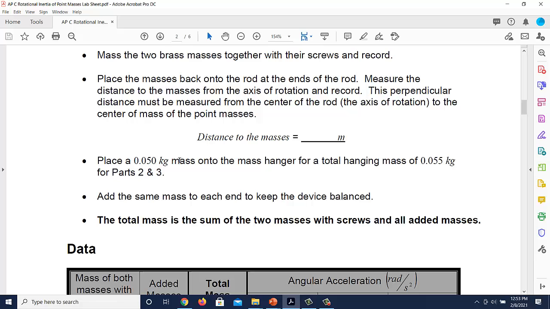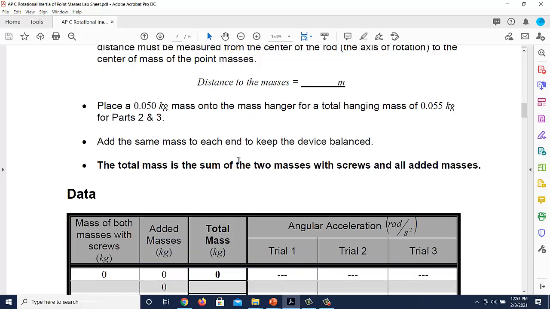So switch to a 50. All right? Now, as I said, if you change one of the masses, you have to change both to keep everything balanced so there's no vertical net torque, which could hurt the rotary motion sensor, and it's an expensive one, so be nice to it. So if you add some mass to one end, you have to add mass to the other end.